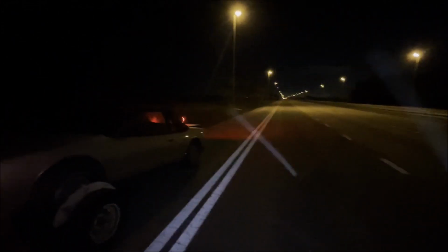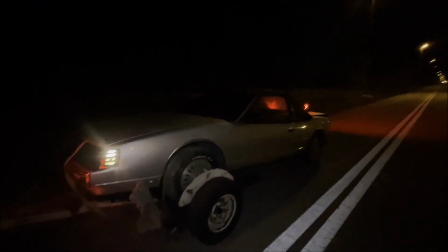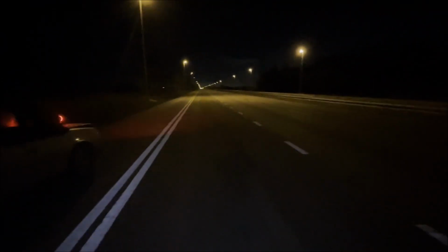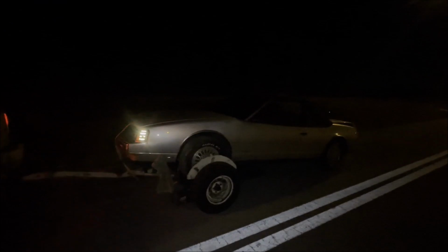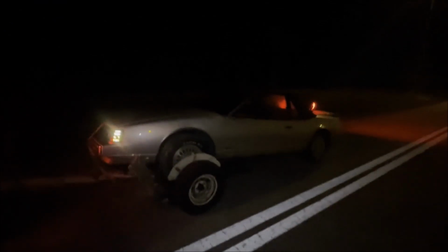So I'm about 20 miles from home. I drove like 300-something miles today. So thank God this happened as close to home as it did. I'm within range of my AAA, but they won't pick up the trailer. They'll only pick up the car, unless maybe I throw the AAA guy a few bucks. We'll see what happens. But yeah, I got the convertible Trofeo.